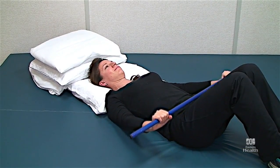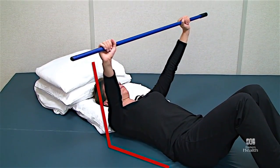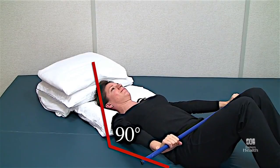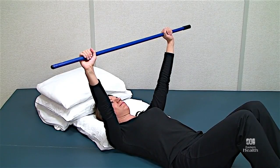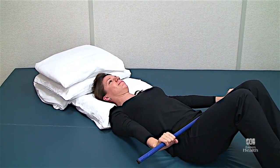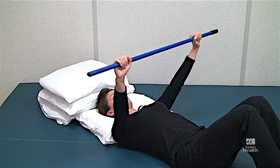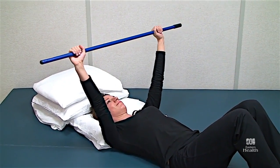This exercise can be done lying on your back with your knees bent, and if you hold on to a cane or a broomstick, it makes it easier to do your arm lifts. Keep your elbows straight, clasp your hands over the stick, and lift your arms up, first of all, just to shoulder level. You may begin to lift your arms above shoulder level as you feel more comfortable and as your incision is healed. This will become easier when the drains are removed. Hold the stretch for 5 to 10 seconds. Keep breathing as you're stretching and progress as you feel able. Slowly lower the cane or broomstick and then repeat again.